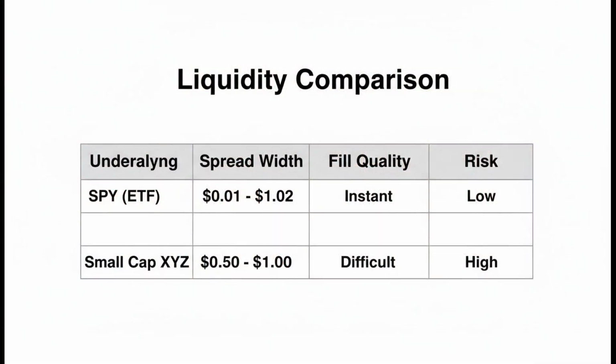To protect your capital, stick to highly liquid underlyings like major indices, SPY, QQQ, or high-volume large-cap stocks. Avoid trading options on penny stocks or companies with low average daily volume, as their option chains are often barren. Remember, as we discussed in Phase 1 regarding capital preservation, paying for wide spreads is a voluntary reduction of your edge. Always demand tight markets to ensure your strategy works as intended.